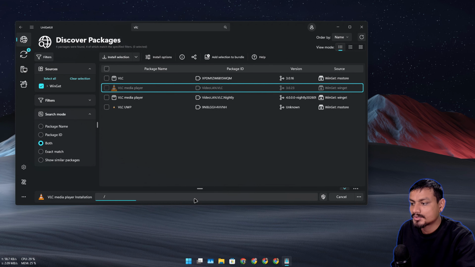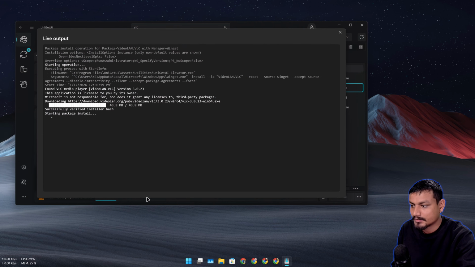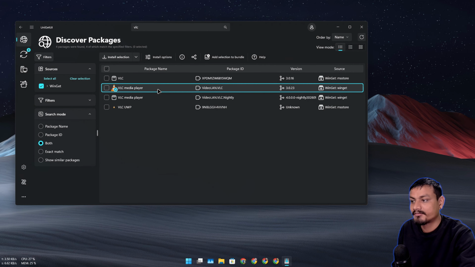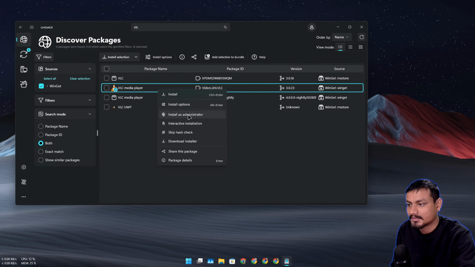And you can also see the progress here at the bottom. You can also click on it to actually see what's happening in the background. So it's basically downloading the package and installing it. It's already downloaded and it says VLC player is installed. But if you know me, I don't actually use VLC player, I use something else. So I'm gonna uninstall it.